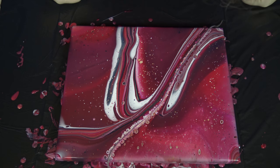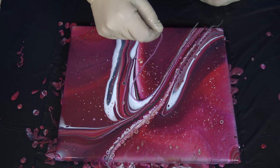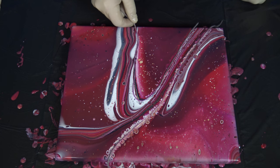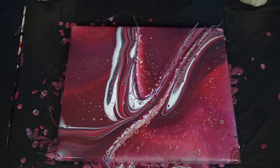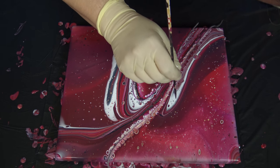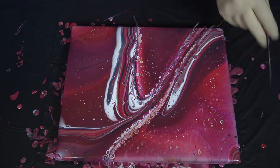Put it here in my white, but I don't know if this will be okay, so I will just go here first. This line, maybe I will just try to do some dots with a skewer. Because this part I really don't like.